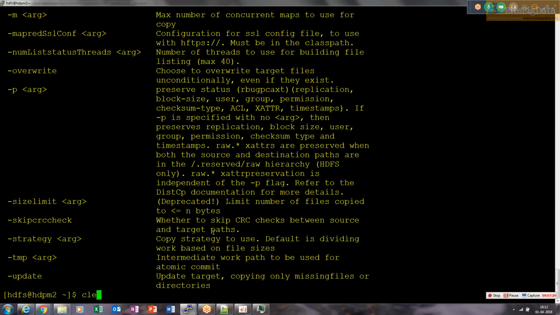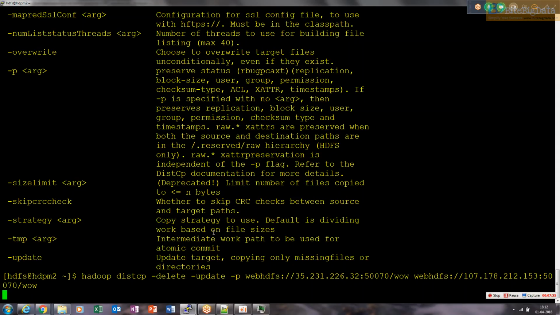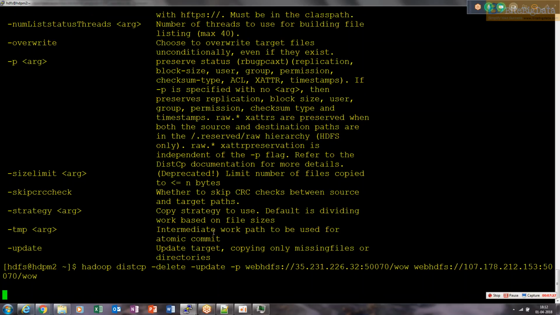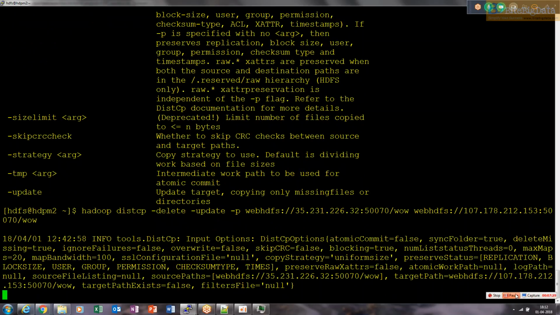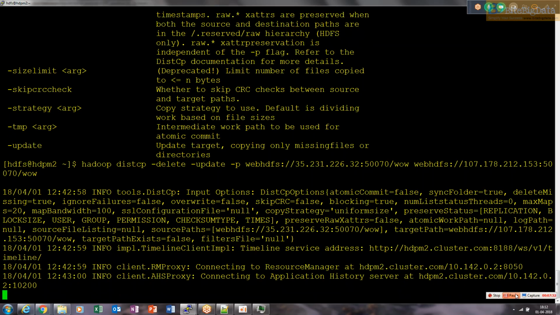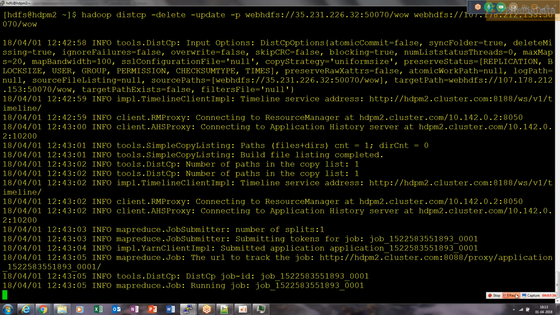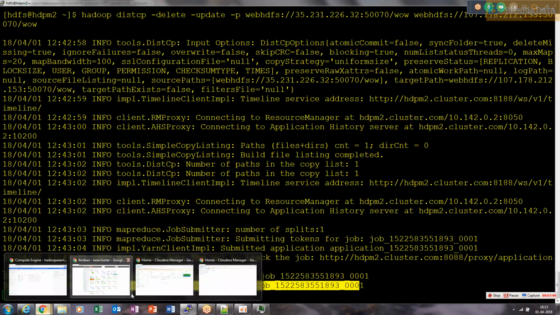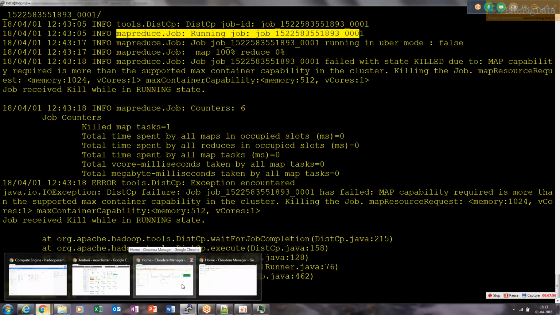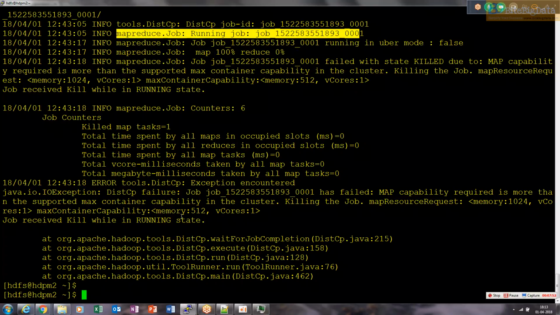So I should run this from here. You can run it from anywhere because it doesn't matter. If you see, it is actually copying the data, and it is running a map-reduce job. Now whose cluster will be used, from where it is actually getting submitted? Okay, so we do have YARN running in two different places, on the Cloudera side as well as on the HTTP side, right?